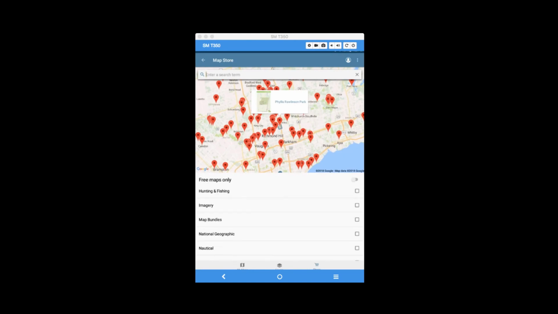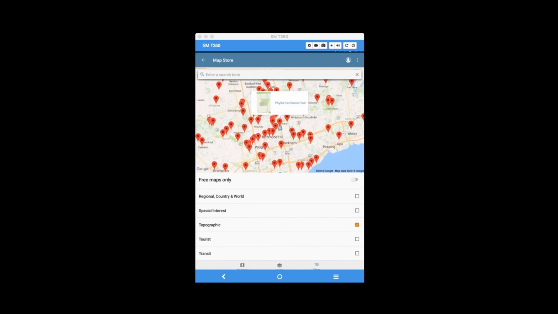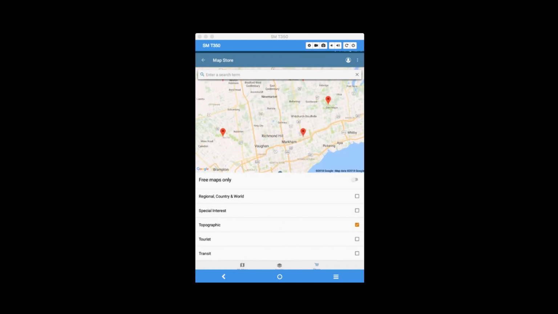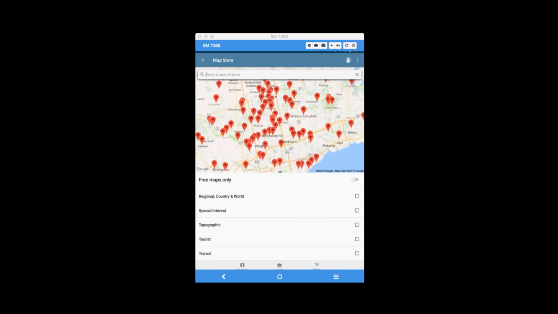And you can also search by category. So we have a lot of categories in here. Some of the most popular ones are topographic, which we can toggle that on. It will automatically update. So you see, as soon as I put topographic on, only 3 maps came up. We'll turn that off, and it'll reload. Popular ones, again, recreation, which are your hiking maps, or whatever the map vendor has decided to label it as.